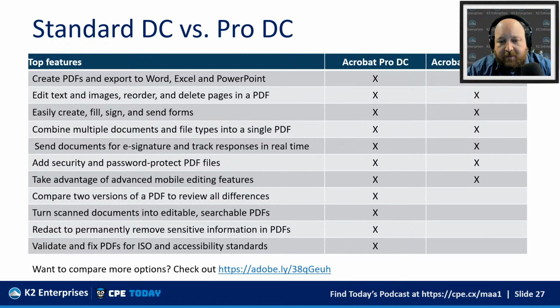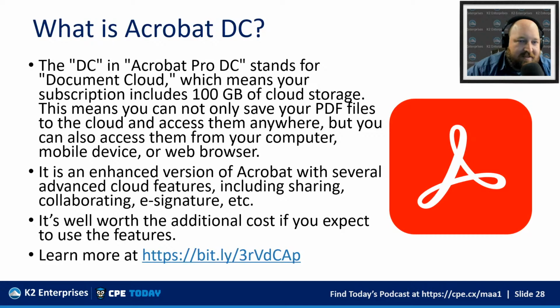Now, let's talk a little bit about the DC side of this. What is the DC? Okay. With respect to the DC, that again stands for Document Cloud. The Document Cloud gives you the ability to store PDF documents inside of Adobe's cloud storage, and every subscription includes 100 gigabytes of cloud storage.